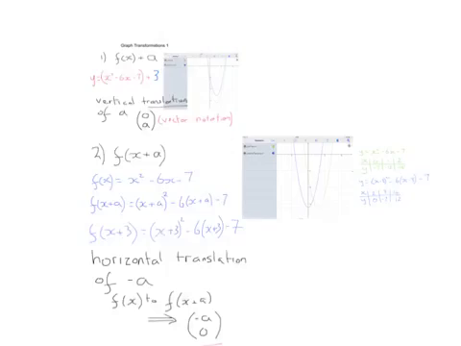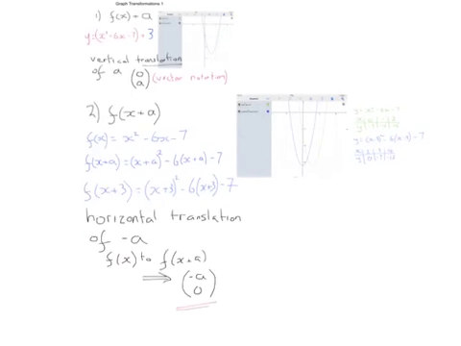And what we need to remember is when we change from a function of x to a function of x plus a, that's going to be a vertical translation of a, which is 0 over a, and from a function of x to f of x plus a, we get a horizontal translation of minus a. That's the thing that everyone finds quite counterintuitive or forgets, which would be represented as vector notation as minus a over 0.